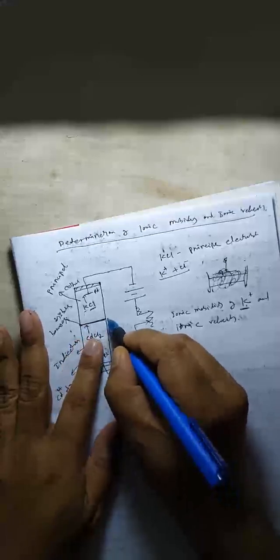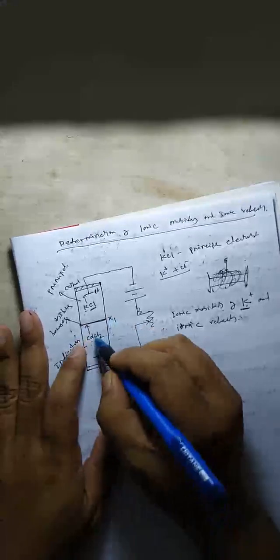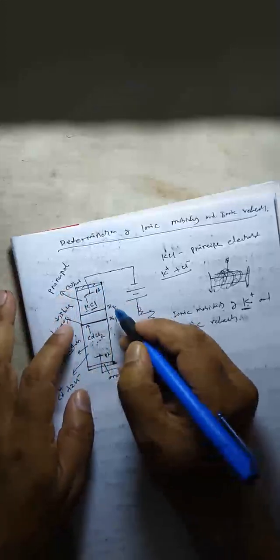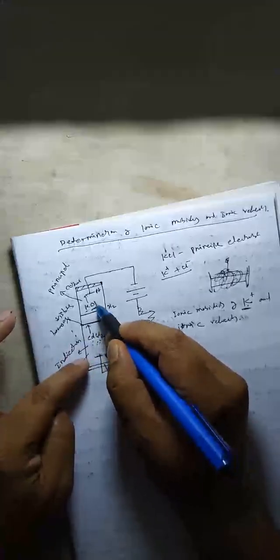When the cadmium starts to move upward, this visible boundary, suppose I name its position x1. Suppose after some time, when we create a potential difference, cations move towards the cathode, anions move towards the anode. When cations move towards the cathode, K plus moves upward, cadmium slowly moves upward. When both are moving, the visible boundary shifts from x1 to x2, because cadmium moves upward, potassium moves upward. Keep in mind that anions move towards the anode, but both anions are the same. So the mobility of this chlorine and the mobility of that chlorine will be the same, no difference.